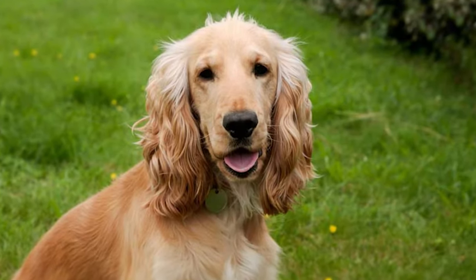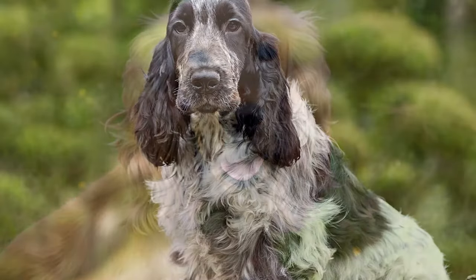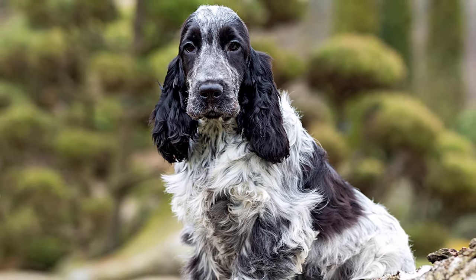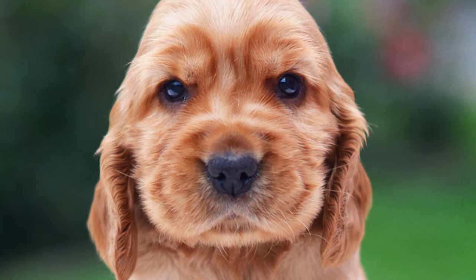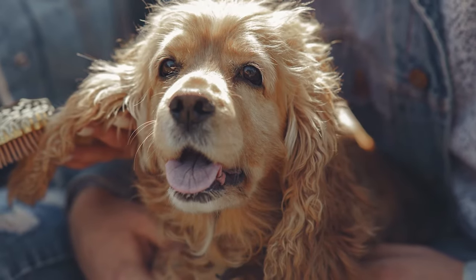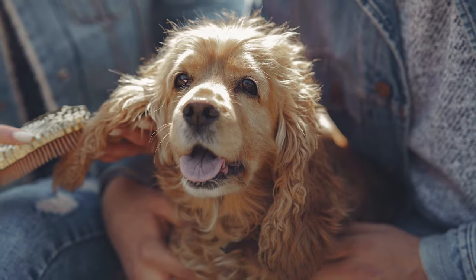Round three: Temperament. The English and American Cocker Spaniels are little dogs but their personalities and habits are distinct. The English Cocker Spaniel has a reputation for being an enthusiastic, loyal, and devoted family pet — joyful and affectionate, though its intense hunting drive makes it dangerous around smaller animals. They have a high IQ yet suffer from little separation anxiety. American Cocker Spaniels are generally well liked by their human families, putting their faith in friends and family and generally having a positive outlook on life.